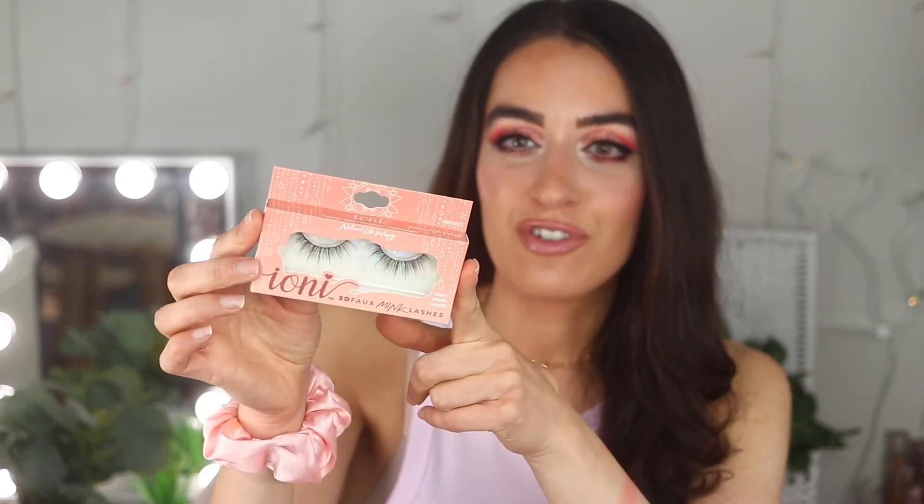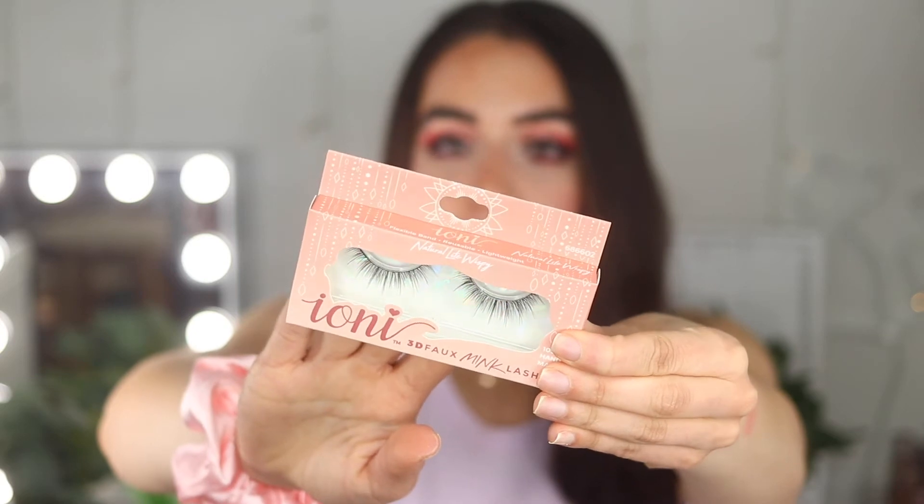From the first part of my haul I got tons of the Ioni marble lashes, and I also picked up this collection — the Ioni 3D Foam Ink lashes in Natural Light Wispy. I'm basically hoarding these lashes because they're harder to find, though I have been finding them more recently. They are my absolute favorite lashes in the whole world — very comfortable and much like a high-end lash. This style is super pretty, more natural, something you can wear day to day — not too dramatic, but not too minimal either.